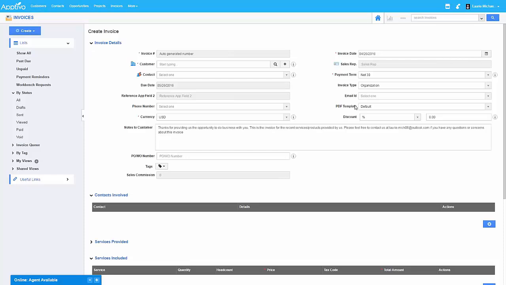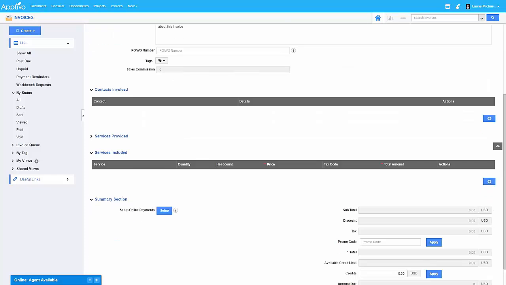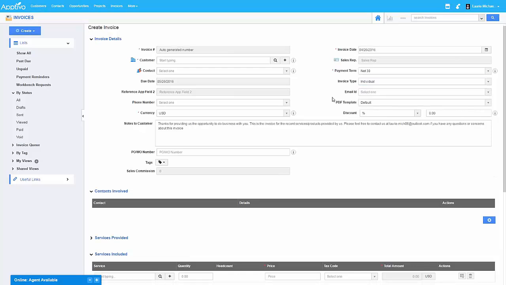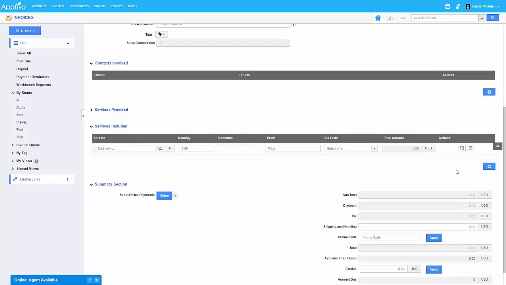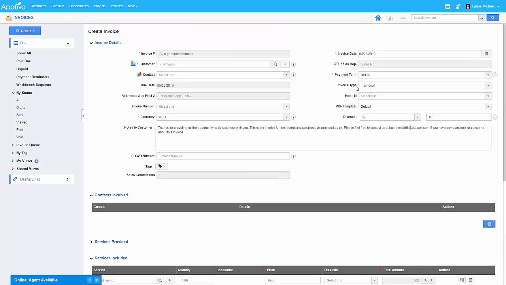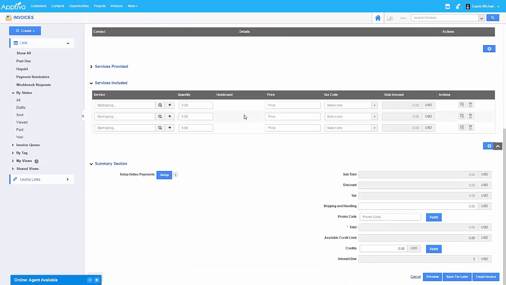All right, so now you can see invoice type is set to organization. A head count is available. But if I were to say that this is an invoice to an individual, now the head count's not visible right there. So yes, it will still hold an area if you're doing a custom table section. If it was a field up here, it would just completely disappear. Like, let's say if I wanted to apply that to email ID, I could. But then otherwise, it'll just detect that scenario and then choose whether to show the field or not.